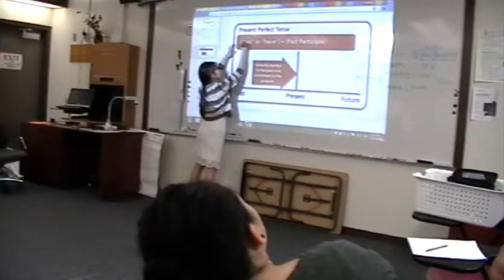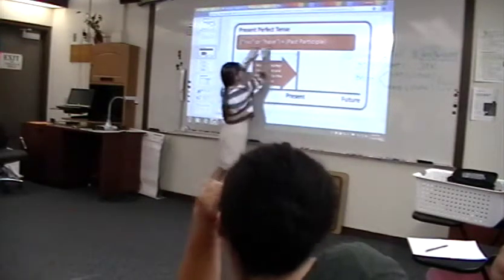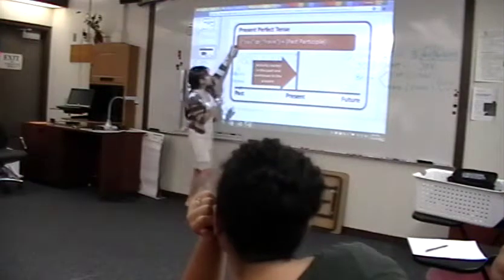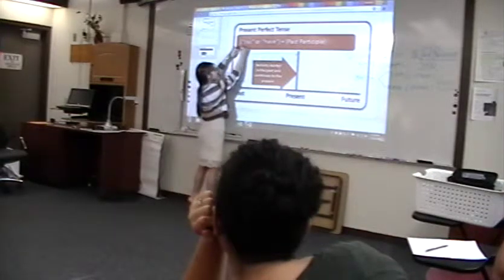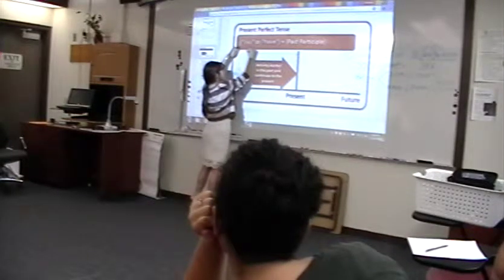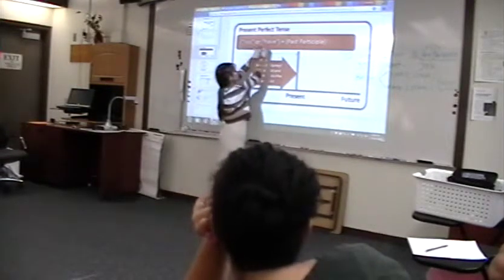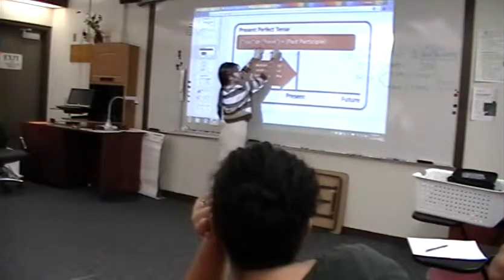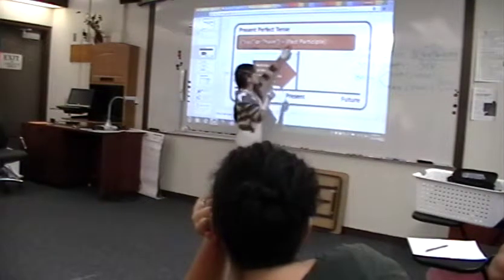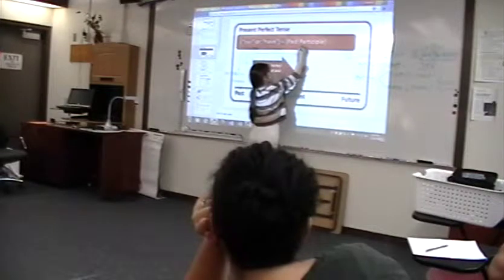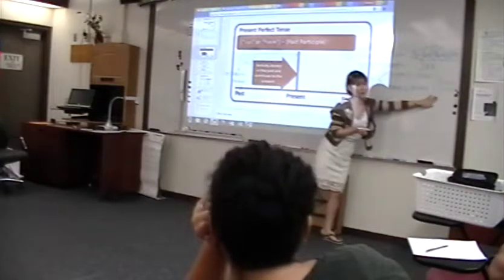When we use present perfect tense, we have a formula. First, you use has or have. When do we use has? Can someone guess? Singular, right? If the subject is singular, we use has. If the subject is plural, we use have. Plus, we use past participle, which I call PP. The form is like this: gone, been, something like that.